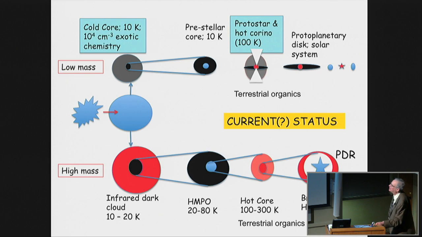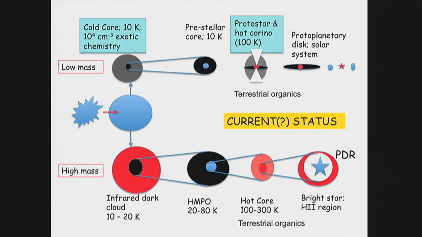All right, so here's, I showed this earlier, this simple picture of star formation. It looks complicated, but as people know about it, it leaves out a lot. So I'm going to talk about just large molecules, and eventually even larger ones. So the two regions that are going to be of most interest, at least at the start, are, in the low mass star formation evolution here, although the high mass has these regions too, a cold core, which is a place where you see these carbon chains. So the exotic chemistry occurs at 10 Kelvin and 10 to the fourth density per cubic centimeter.